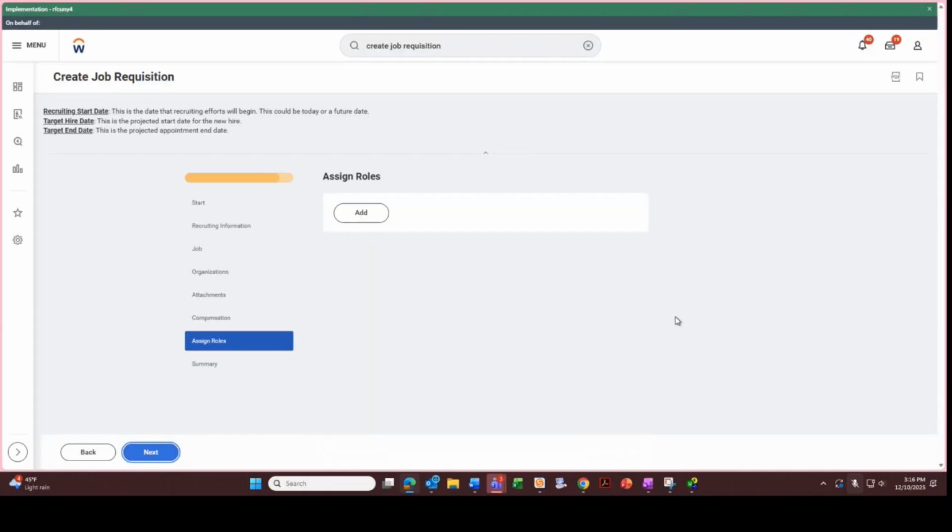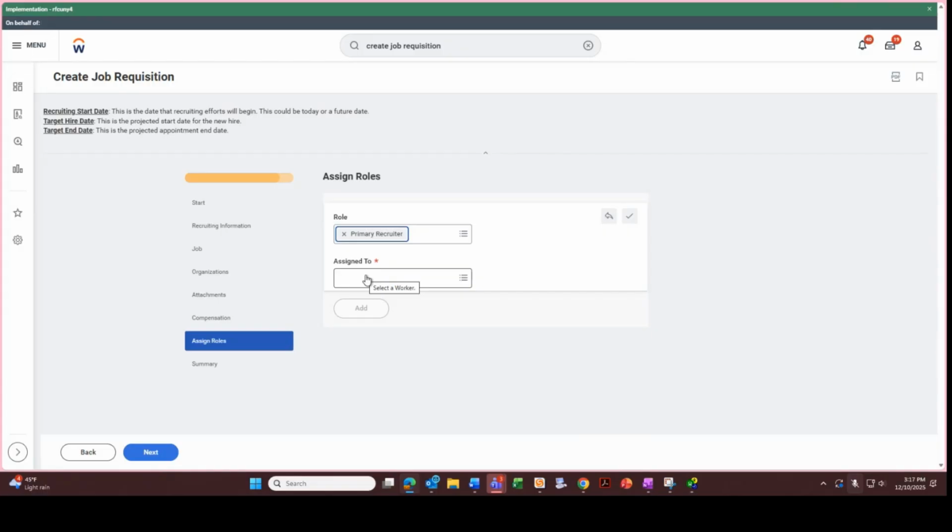In the Assign Role section, click on Add and select Primary Recruiter in the Role dropdown. Then, in the Assign To dropdown, select your name if you will be handling the recruitment and hiring for the position. You can add additional people in the same box if needed.